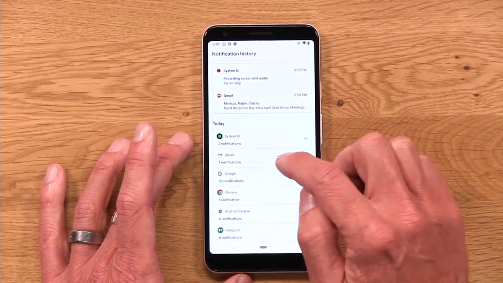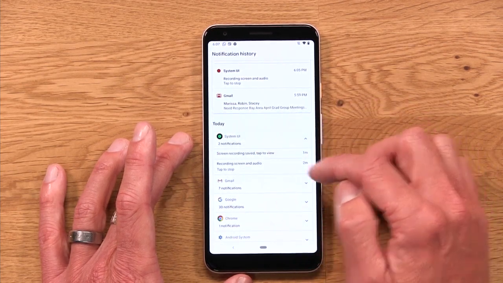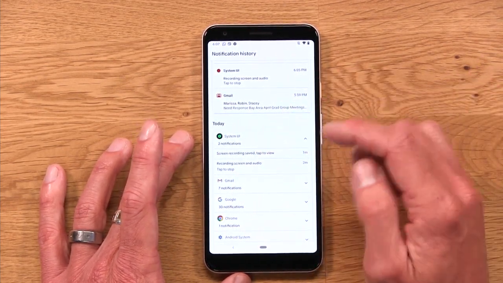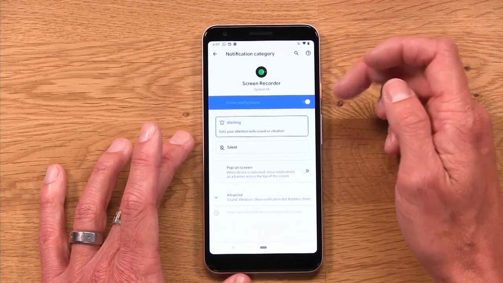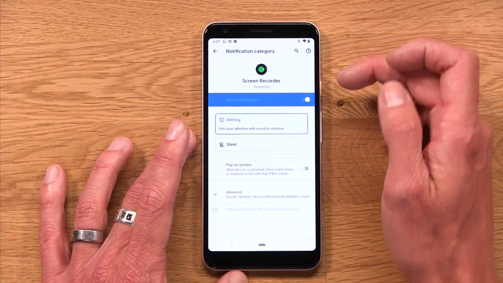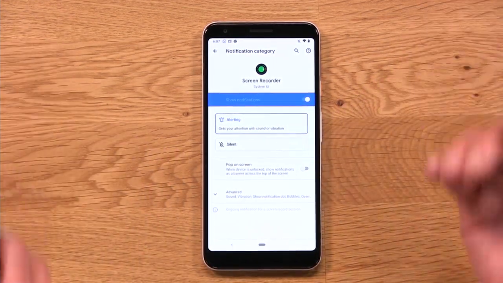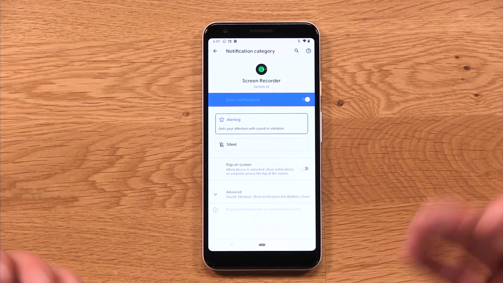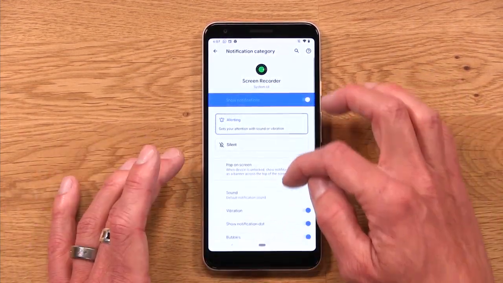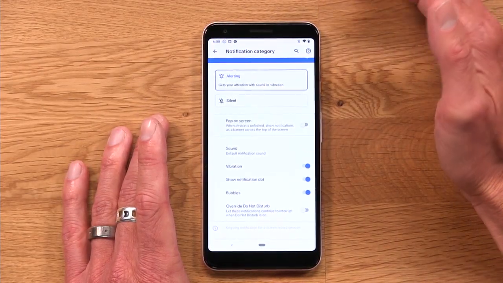And now beyond that, I could actually go into, let's say, this system UI. These are the notifications that came in within that particular app. I can tap it, and it'll take me to that app information screen so that I can set up how notifications actually operate with it. Do I want to be alerted every time a notification comes through on this? Do I want it to be silent? The notification appears, but there's no bell that rings to let me know that it happened, and a bunch of other expanded information about how that notification interacts with my OS. None of this stuff is very new, but the layer from the notification shade directly into it is pretty new, and they're working on that over time. So that seems like a really big deal.